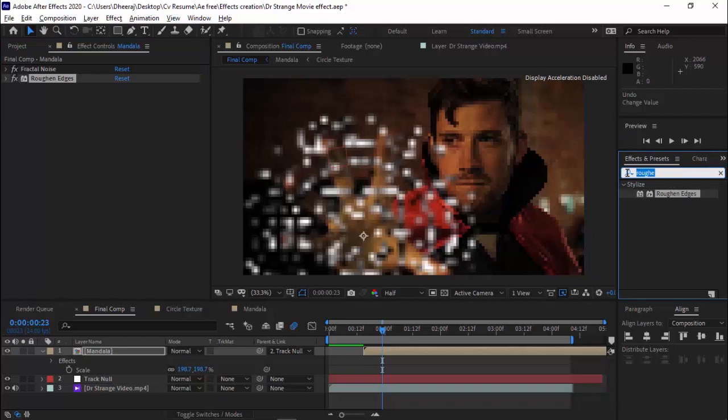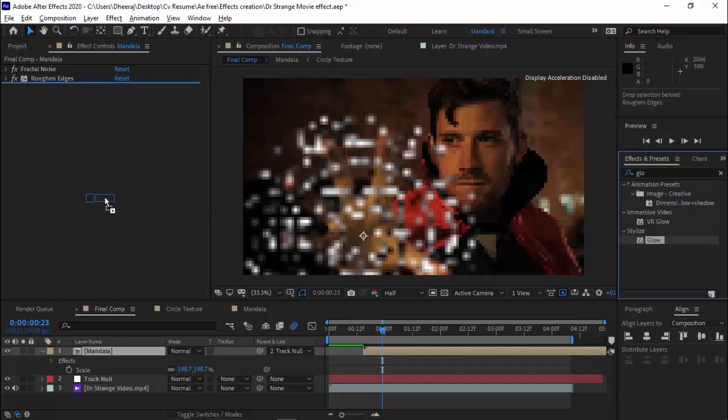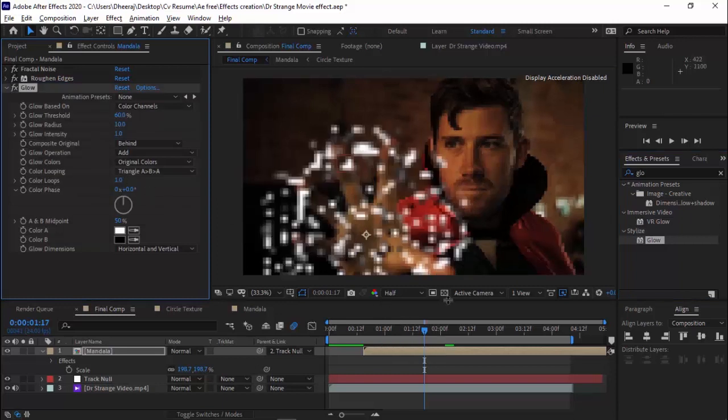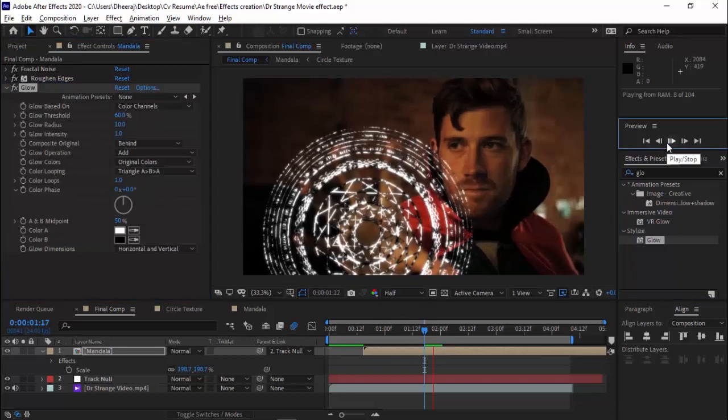And now let's add some glow effect. Before putting glow, let's preview it first. Okay, see, now it looks like the effect which we needed. Now add some glow and again preview it.